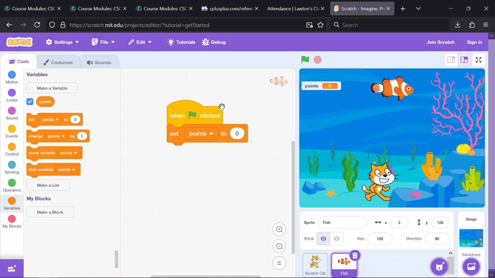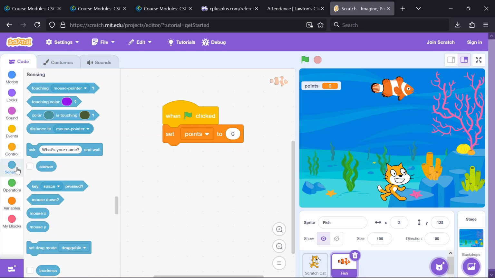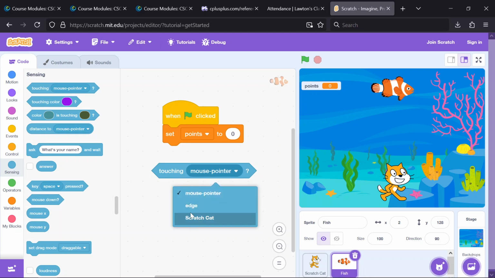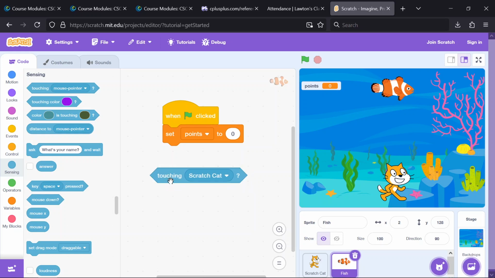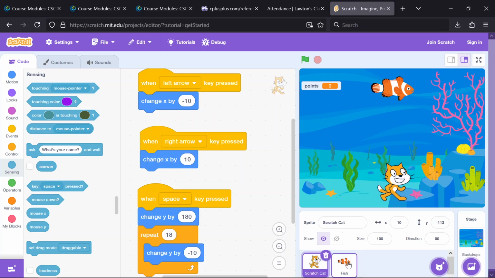And then whenever the Scratch Cat is touching the fish, gain a point for the Scratch Cat. So there is a block for that. This is the fish's program right now. The fish can be in charge of seeing if the Scratch Cat is touching him. In sensing, there's a neat little block saying, am I touching something? Touching mouse pointer, and you can ask for edge, and then there's also Scratch Cat. You can choose another thing, and it's always from the perspective of your current sprite's program. I'm on the fish's program right now, so this is going to give back true or false depending on whether the fish is touching the Scratch Cat. It's different if you did it from the Scratch Cat's side, because then it's from his perspective.